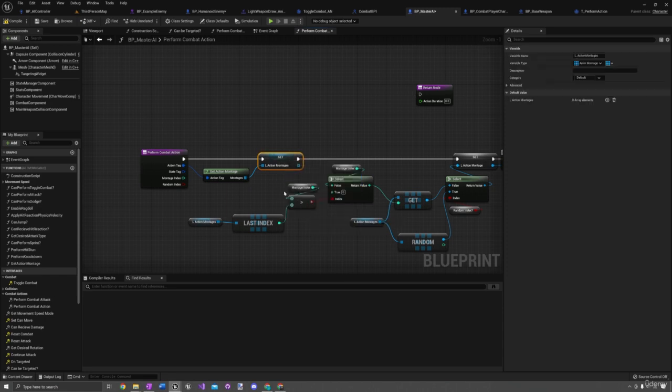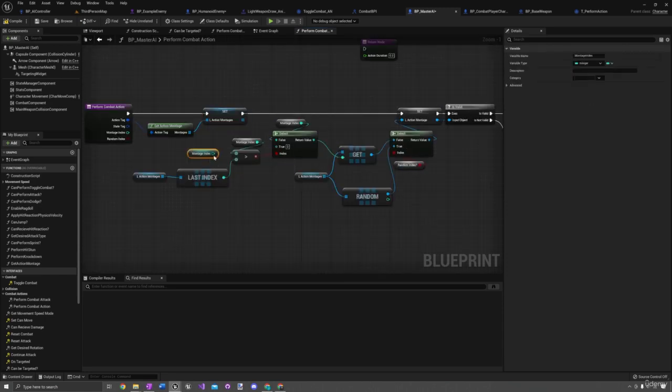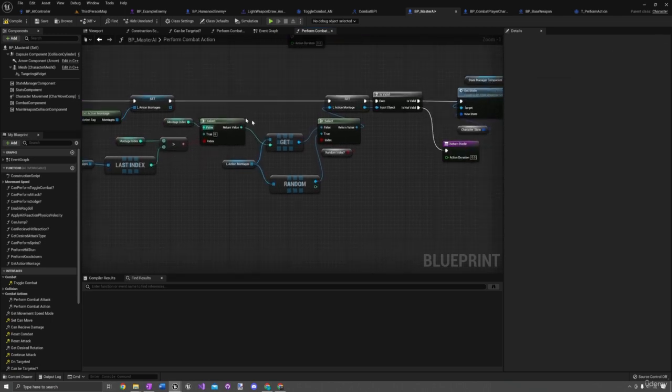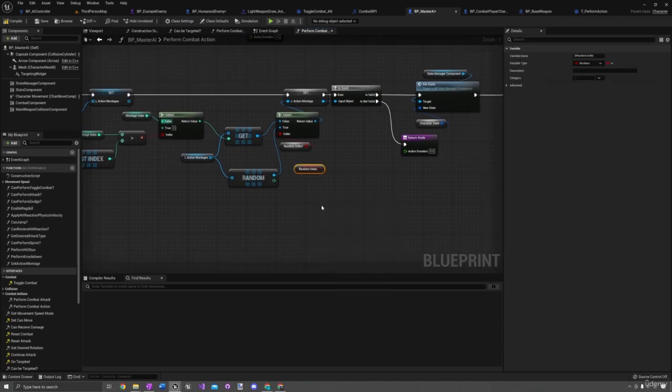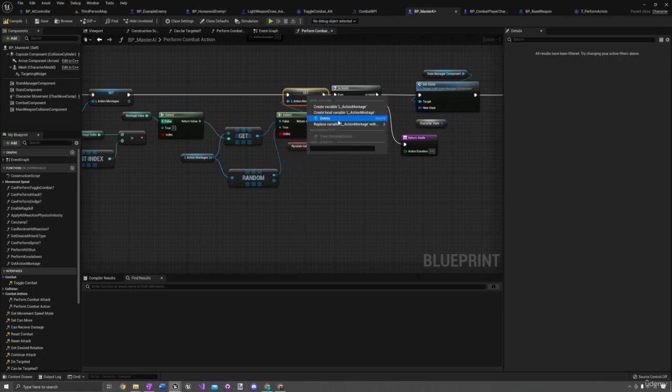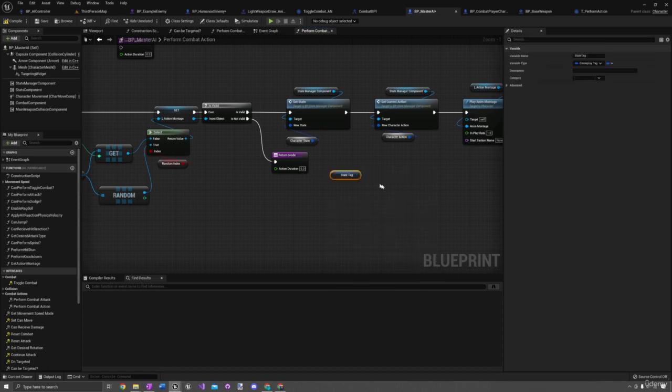Create a local variable, get montage index, replace that one. Get random index. And let's create a local variable. Okay, now let's get state tag.